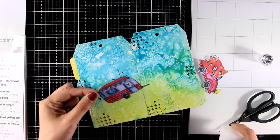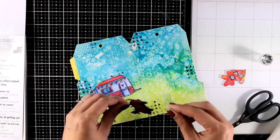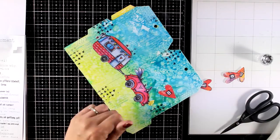Now this is going to be again a 2 spread layout. I am using die cuts again from the 2 pads. I just picked bits and pieces from both of them. And this is going to create a little scene with my car going on vacation probably.